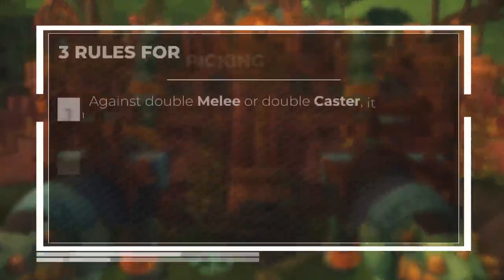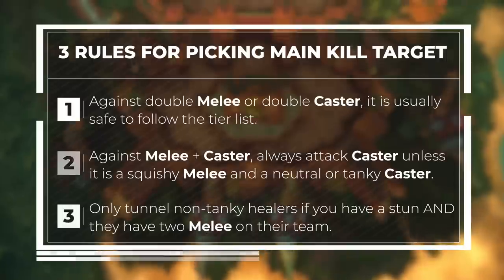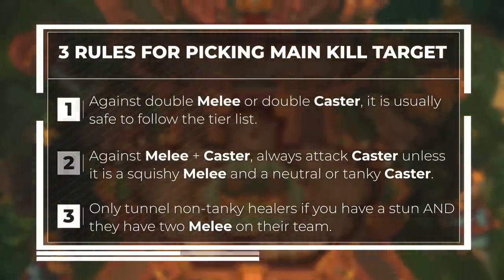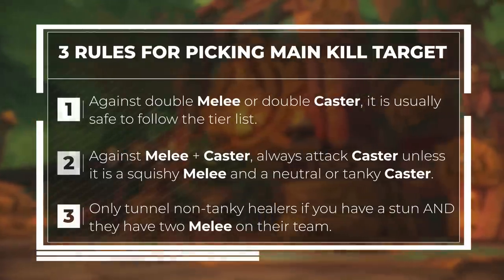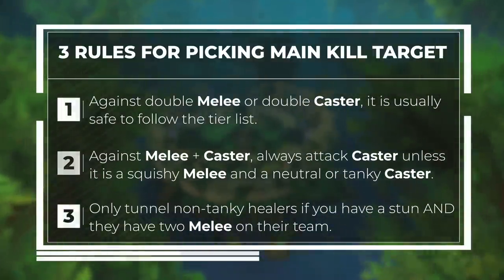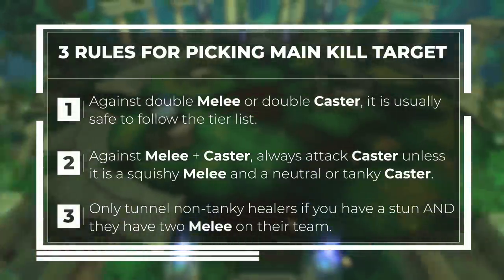Of course, there are exceptions to every rule, but for the most part, you should follow these 3 guidelines when choosing which target to attack the most in your solo lobby. Number 1. Against double melee or double caster, you can safely follow the tier list to figure out who to attack. Number 2. Against melee caster lobbies, always attack the caster unless it is a squishy melee. Number 3. Only tunnel non-tanky healers if you have a stun and they have 2 melee on their team.